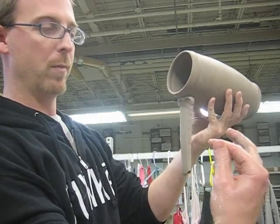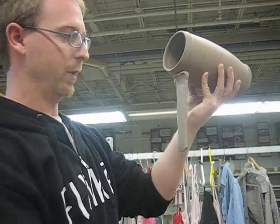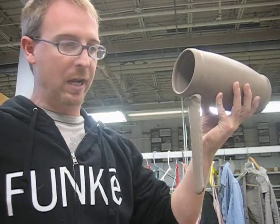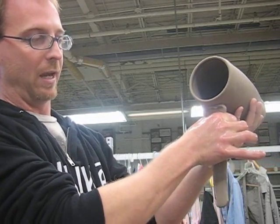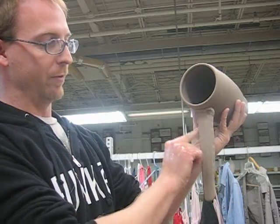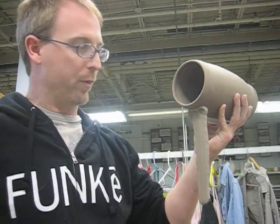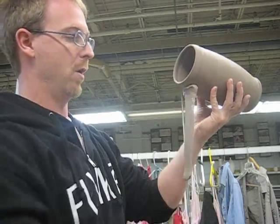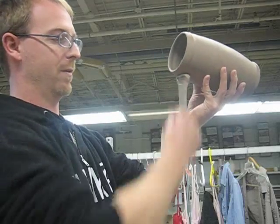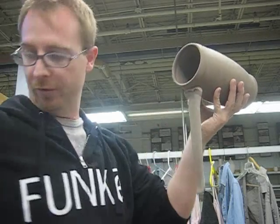First, I work between my index finger and my middle finger. And as I pull down, I squeeze as I get toward the end. And that stretches the handle and gets the length. My other hand position is wrapping around the handle so that this part of my hand rounds this side, and this part of my index finger rounds this side. Now, those two leave a different mark. So, you have to rotate your hand back and forth, like I'm doing now, to make sure that that mark stays somewhat similar on both sides.